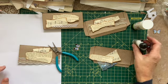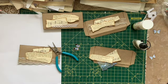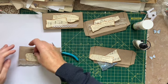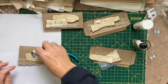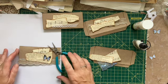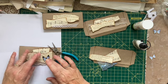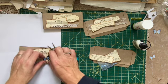So, right, that on there. Now where's butterfly going to go? There or down there in that? There's a bit there that's not got much writing on, so I might pop that little butterfly there.